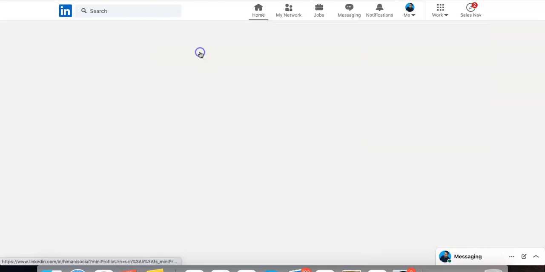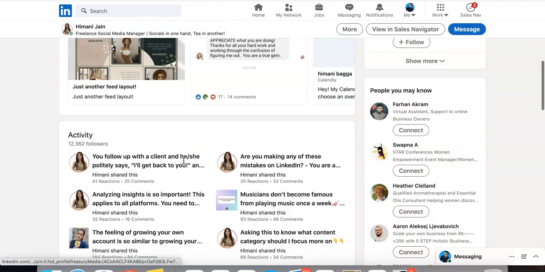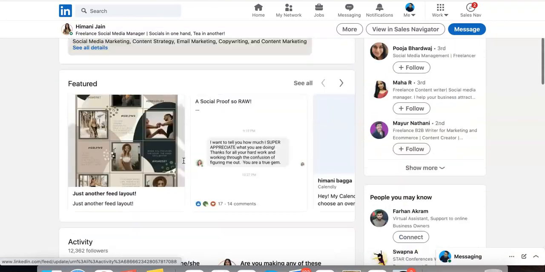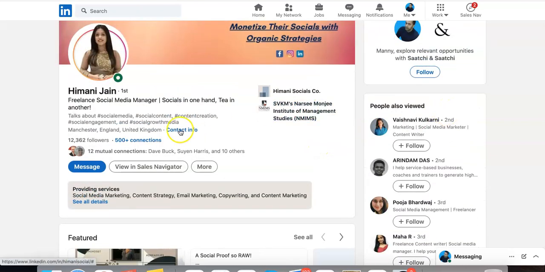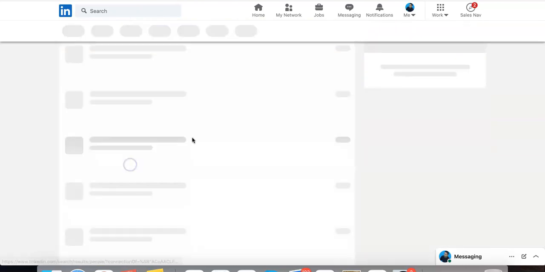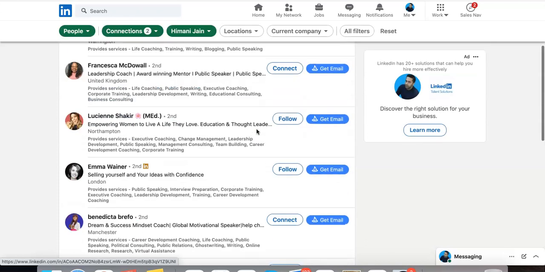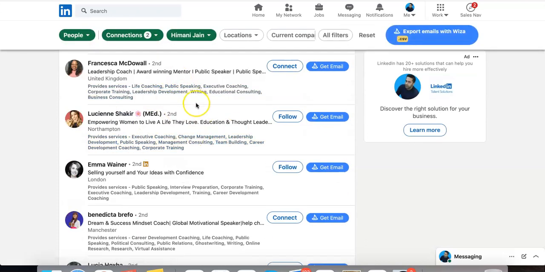So let's say I click on this profile and I'm just going to see which people are connected. Obviously I'm going to be focusing on second and third degree connections, people who aren't on my friends list.